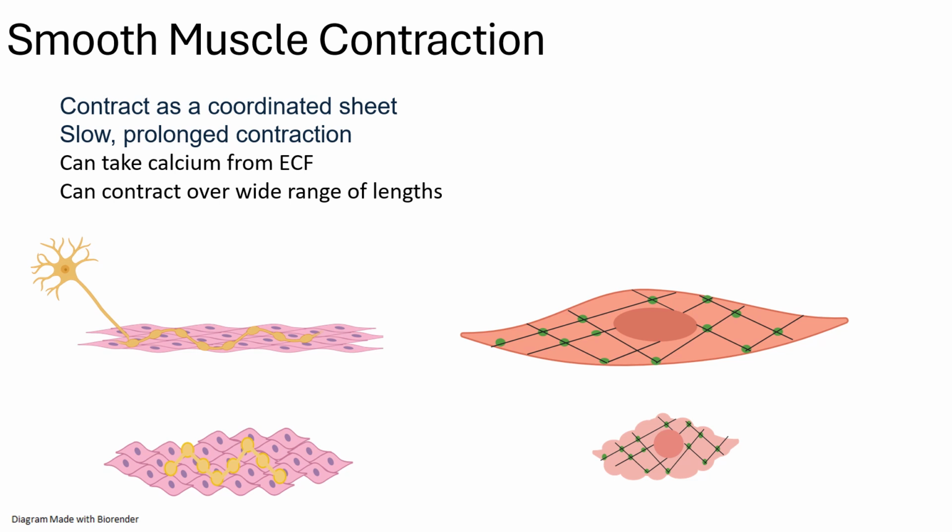Smooth muscle is also capable of expanding and then resting at a new length. And this is exemplified by how the detrusor muscle of your bladder works. As the bladder fills, the detrusor muscle that surrounds it stretches, accommodating the increased volume. And then the detrusor muscle rests at that new volume. Okay, so then you add more urine and it stretches again, but then it relaxes at that new volume.